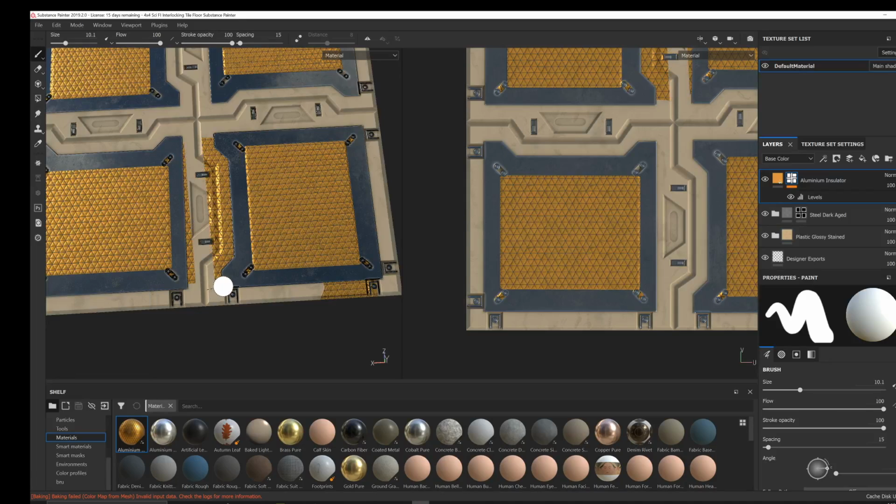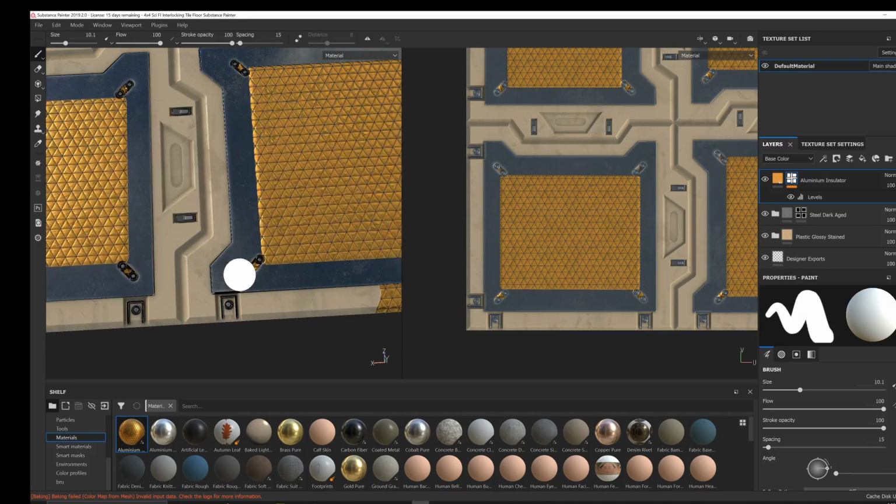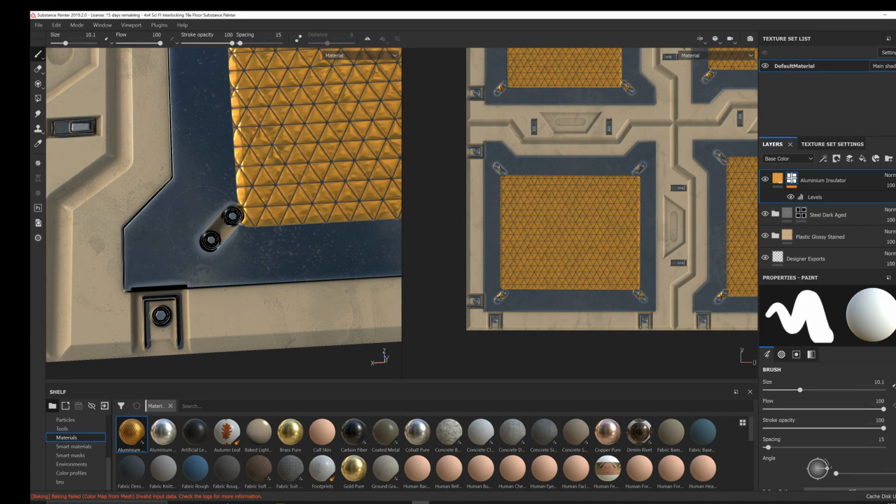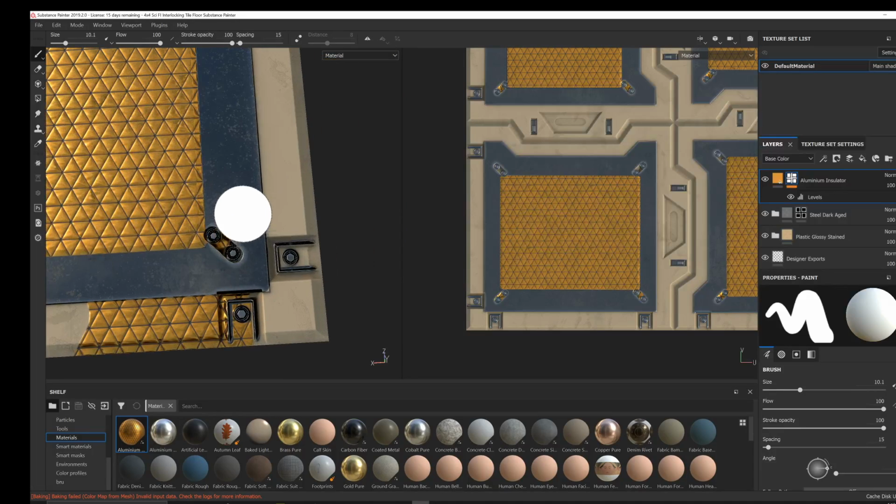Okay, so we're almost done here. Okay, that's good. Now I'm just going to have to clean up the rest of the capsules.